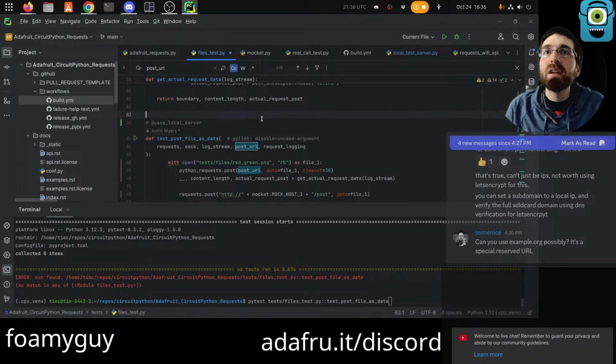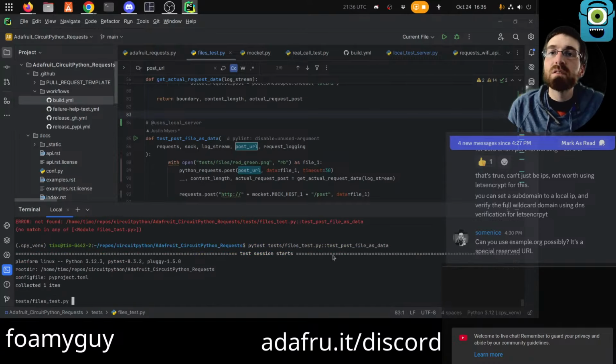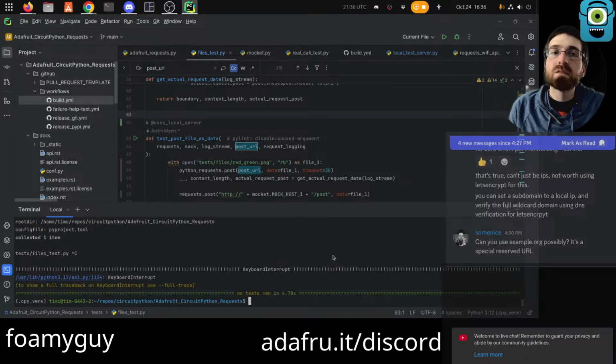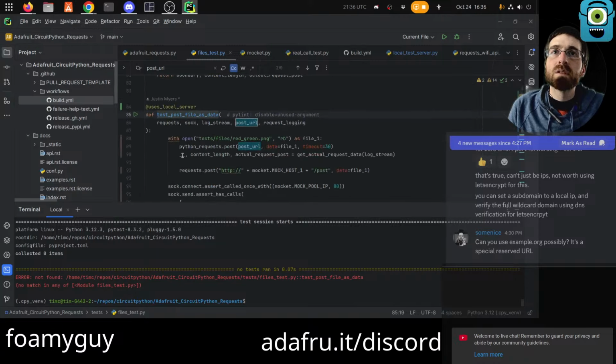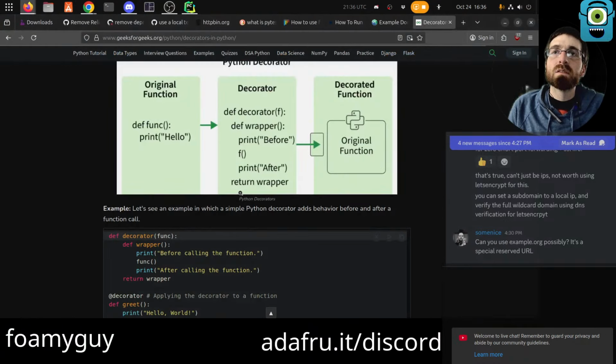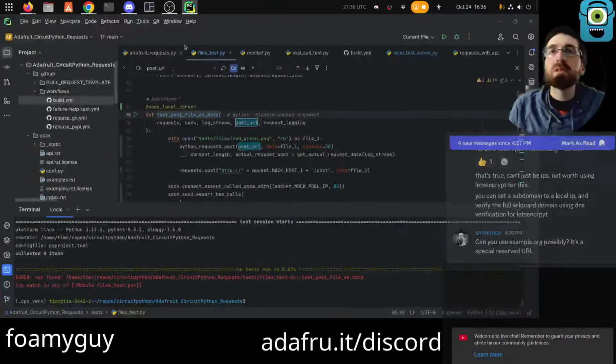I just ran this. Not safe. It breaks it. Oh, need to return wrapper, maybe?